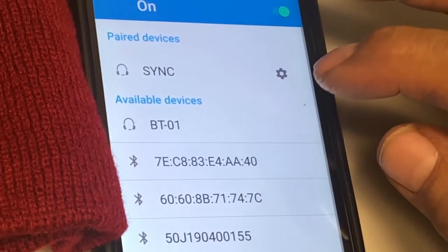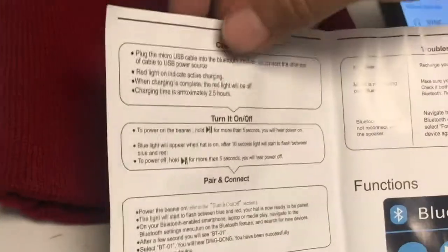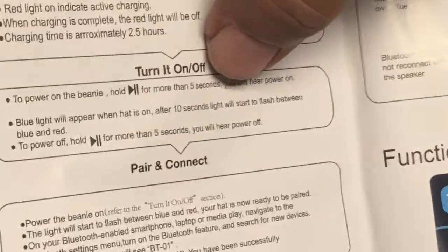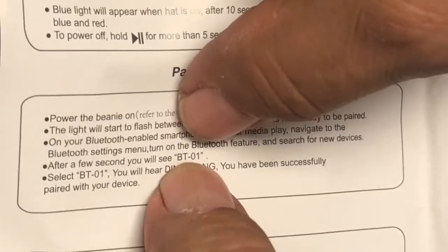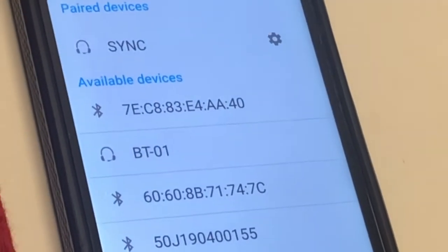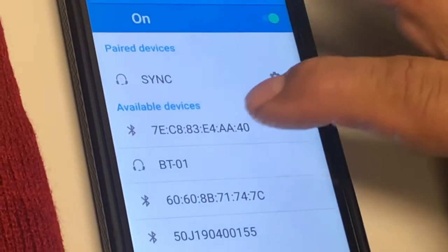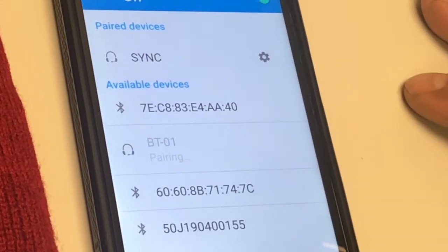And it tells you in the instructions we're looking for BT-01. Where does it say that? It says right here in the pair and connect right there. Okay. So that's for this particular Beanie. So now we click on that and it automatically starts pairing it.